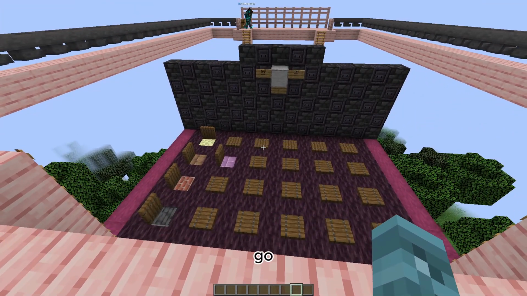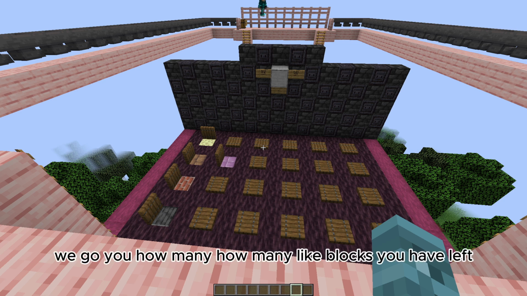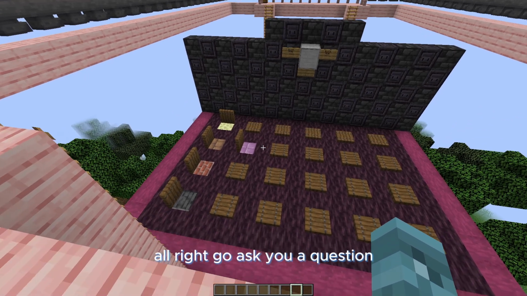All right, is your block like an ore? Like a solid block of ore kind of thing? No. So it's not a diamond block. It's not an amethyst block. Okay. Is it gold? No, goldstone is an ore. Wait, how many blocks do you have left? Like half. Dude, I got five. Alright, go ask your question.